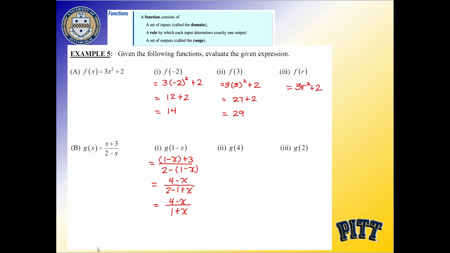Now, I'll have some students that'll make a silly mistake and say, well, I could cross out the two x's. Well, no, you can't because I have two terms on the top, I have two terms on the bottom. It's a grand total of 4. In order for x's to cancel, all 4 terms have to have an x in there to be canceled. I don't have that. The 4 doesn't have an x next to it. The 1 doesn't have an x next to it.